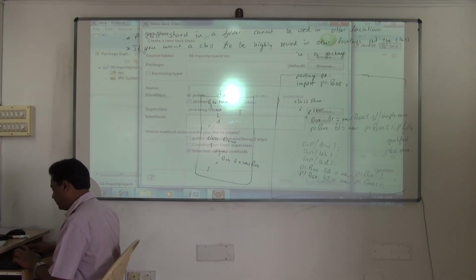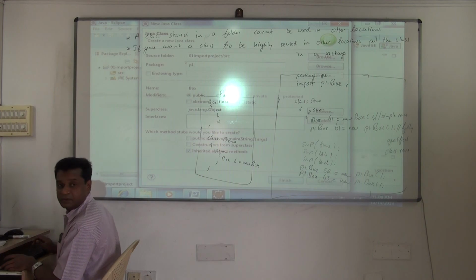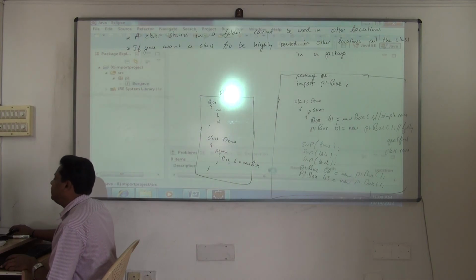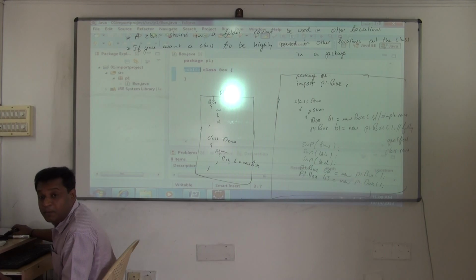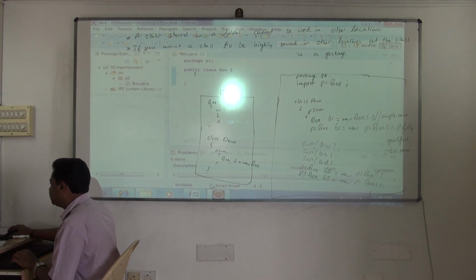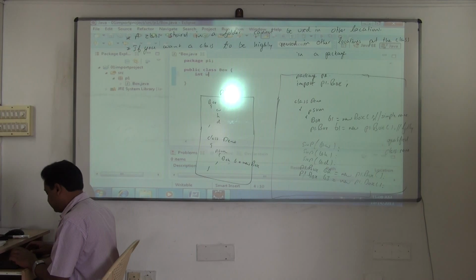You can do it directly here: type the class name box, and you can give the package name here itself. Click finish. By default, Eclipse is always creating a public class. Now what will I do? Int width.